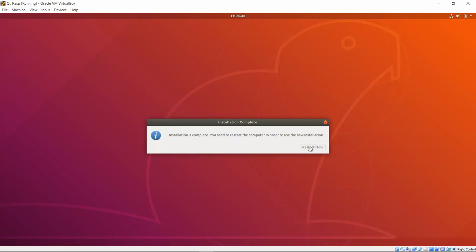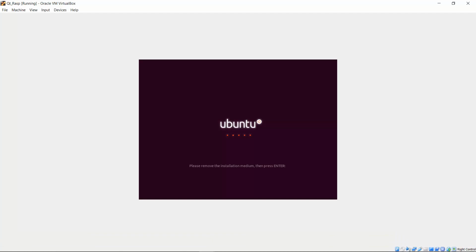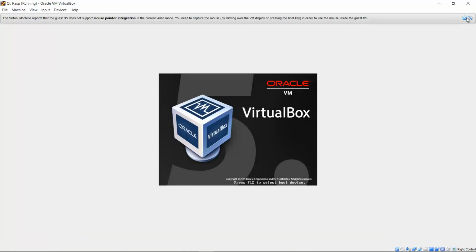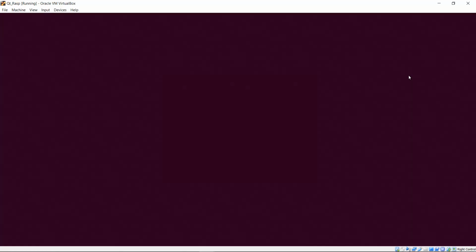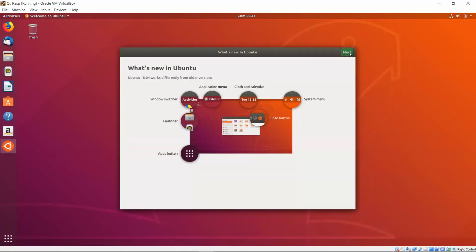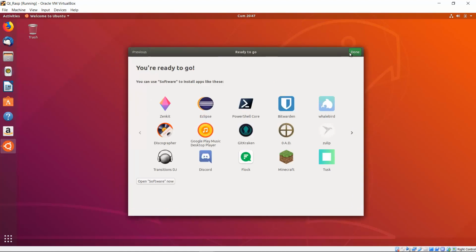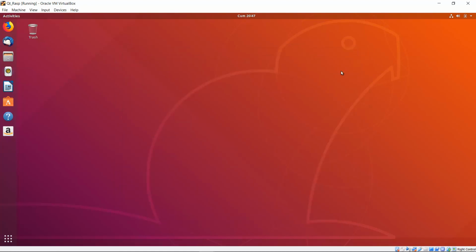Restart now. Just press enter. Okay, here is Ubuntu. Now make ready the Raspberry Pi.